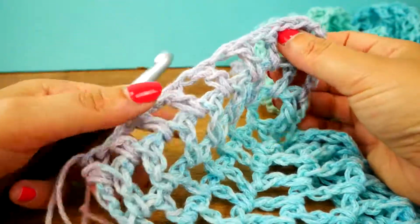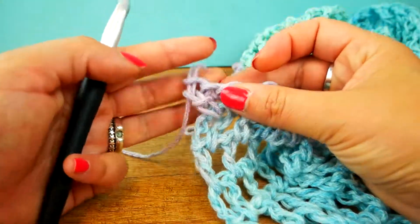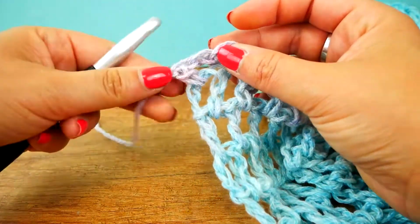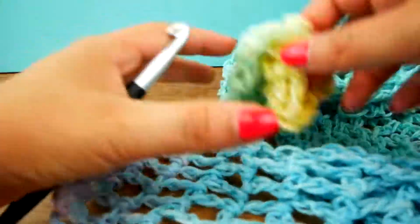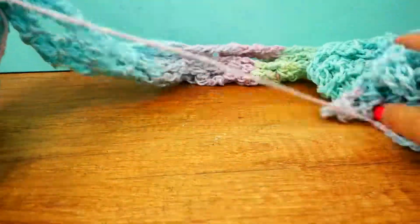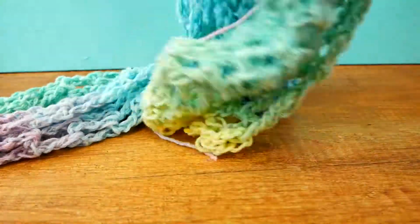And I'm now done with my leftovers. I don't have anything left. So you see here just a tiny bit, and I'm gonna pull this out and tighten. And this is the finished end. So we need to weave that in at the end and then the yellow at the beginning. And yeah, it's actually gotten pretty big for the amount of yarn that I had. I'm really excited about that.